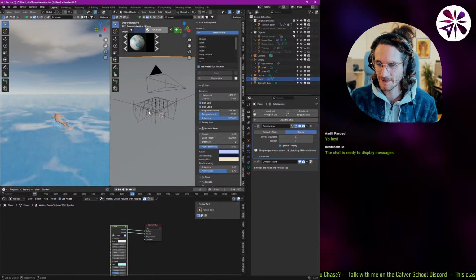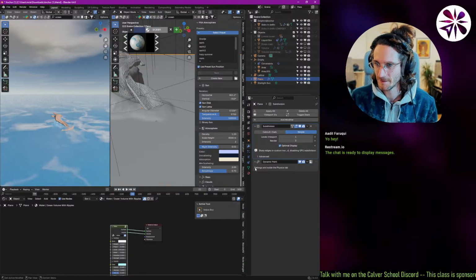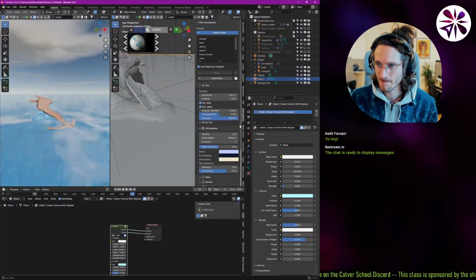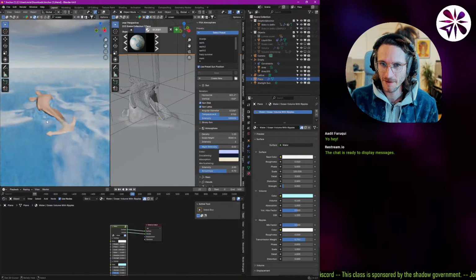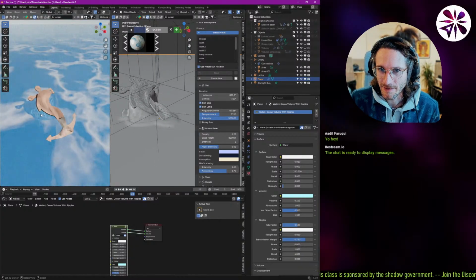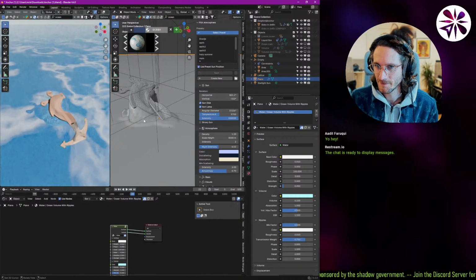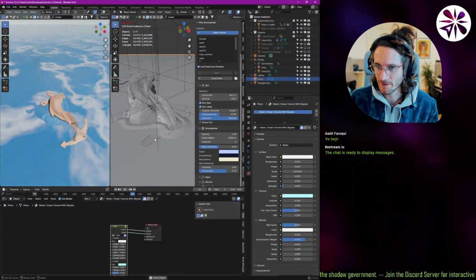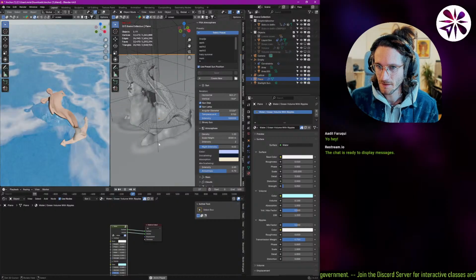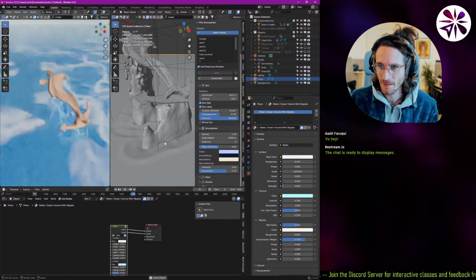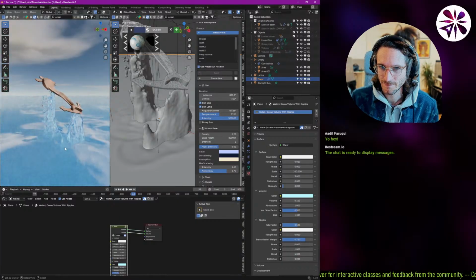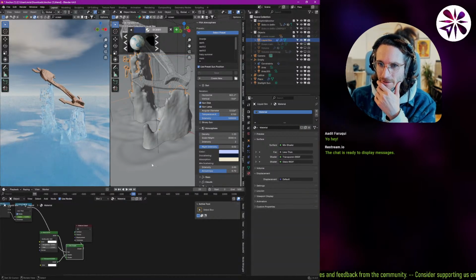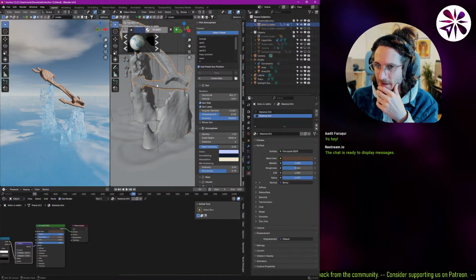It's a bit stylized, but it's not terrible. Yeah, okay. I guess you can dial this in now. Let's see how it looks with the waves. Really subtle right now. I mean, we can always increase it.